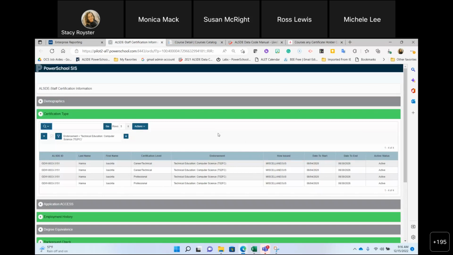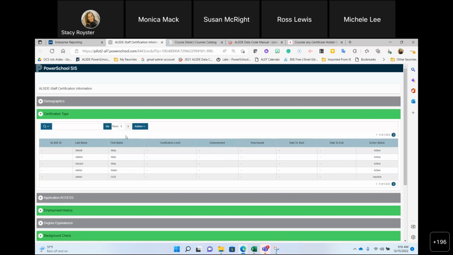So that's how you could go in to find who you have employed in your district with certain endorsements who might be able to teach some of these specialty classes that always catch us off guard. I know some of the others that we have to work with are our special ed collaborative type endorsements that we have to watch for, to make sure that if we're putting somebody in a collaborative position inside of one of these classes, they actually have that endorsement in their degree.